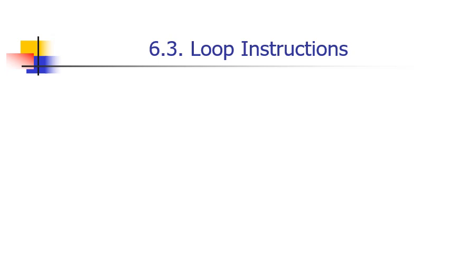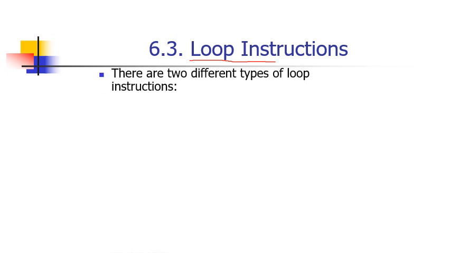Another important instruction with which we control our programs is the loop instruction. Sometimes when you do programming, you may need to go over a portion of your code several times. To be able to do this, there is an instruction designed for you which is loop. So the loop instruction enables programmers to go over a piece of code several times. And you can do this conditionally or unconditionally. So we have two different types.